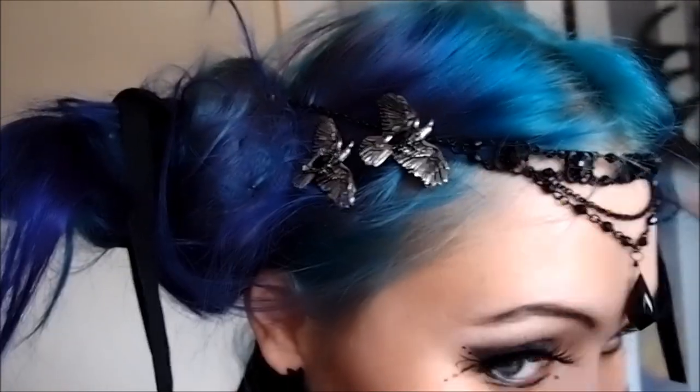Totally forgot I also bought these little hair clips with ravens in them for this look.